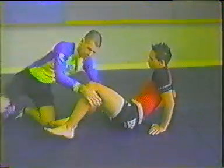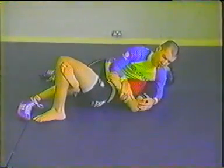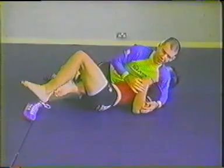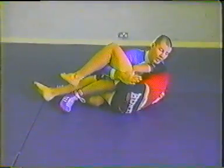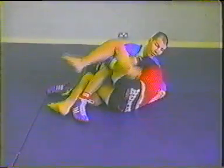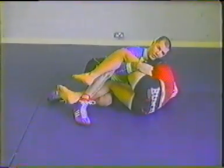So again, I'm here. Been trying to attack this arm, it's not quite working. I'm going to start underhooking his leg. This works a lot when he starts to try and get on his side. Here, catching this. I want to put him flat on his back. I want to shake my leg free, but he gets really far out. And if I try and pass here, he's going to get to his knees. So I get to my knee first.